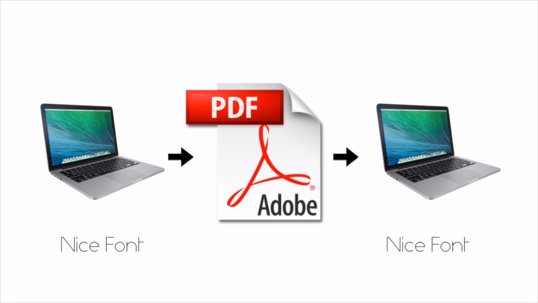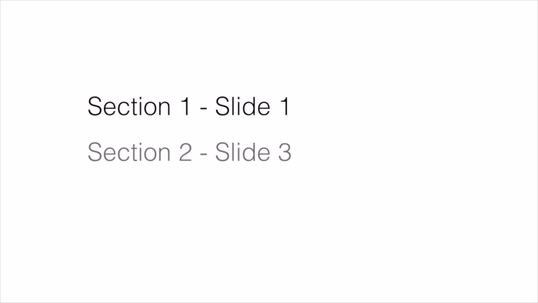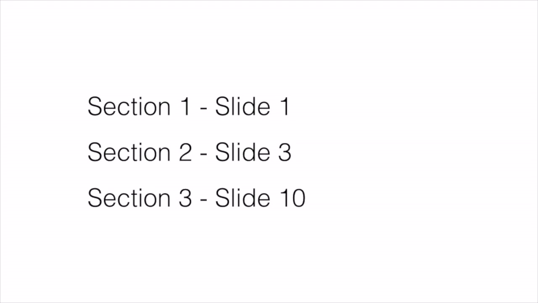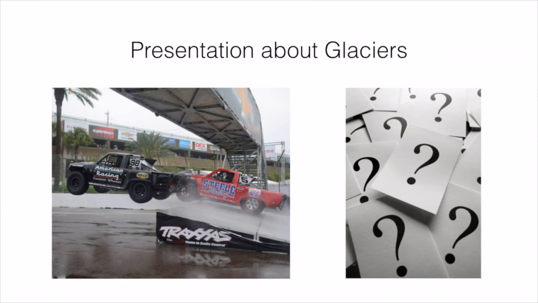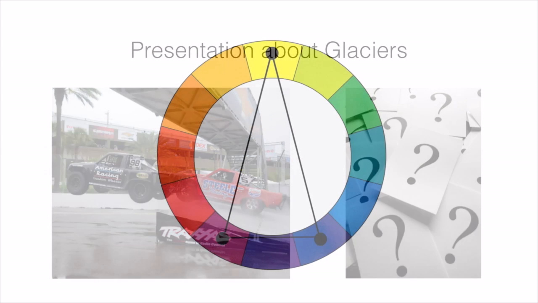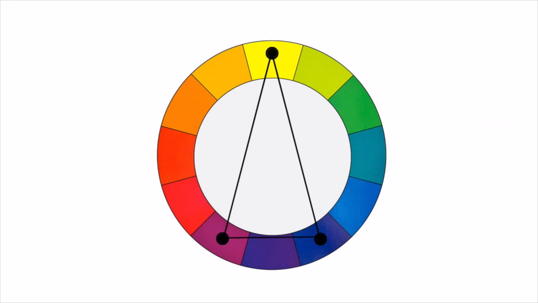Using consistent colors, images, and alignment gives a cohesive look to your presentation. Also, separate your presentation into sections to make it easier for your audience to follow you. Make sure that you're using images that belong together. Don't use images that are out of context. Choose a color scheme that is not outrageous but adds a nice professional look to your presentation. Usually presenters prefer white or black backgrounds.